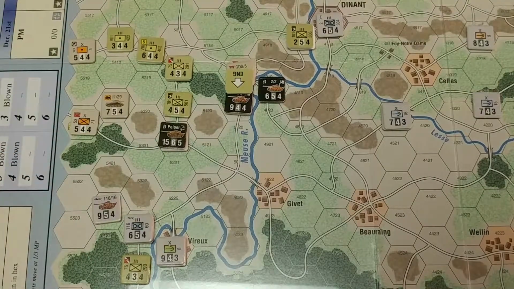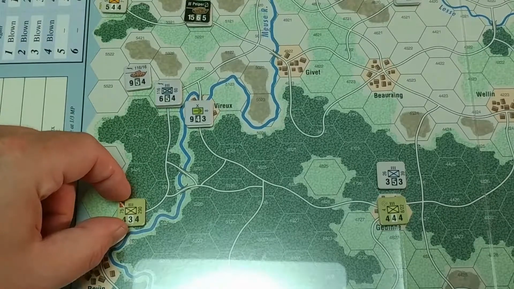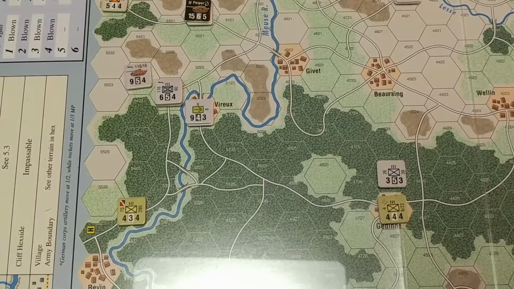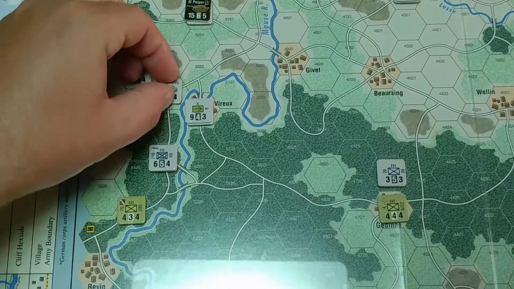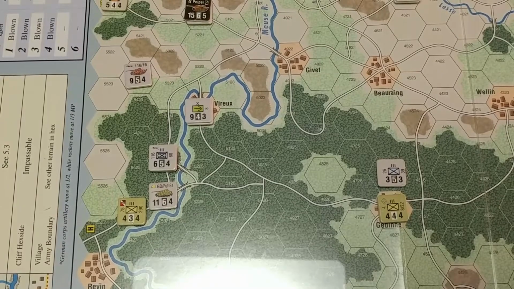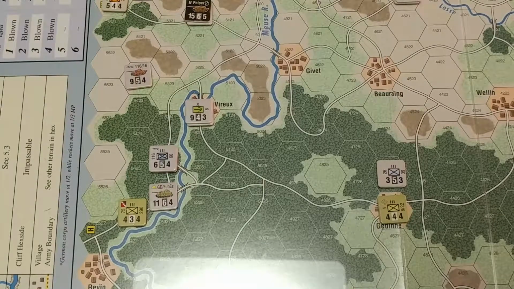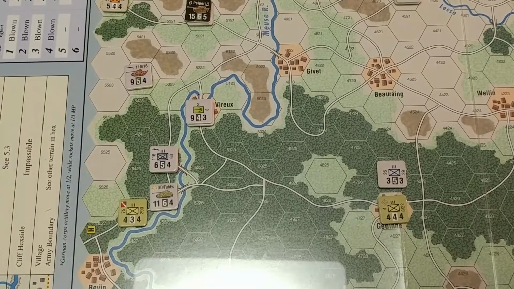Let me get rid of these. He's going to go one, two, three down the road to there, which is pretty much where he was going to go anyways. I'll have the guards go all the way down. Hopefully, 116th here will be able to enter the trees and get a better attack on him. We shall see. Okay, well, the Americans are holding on by the skin of their teeth down here.